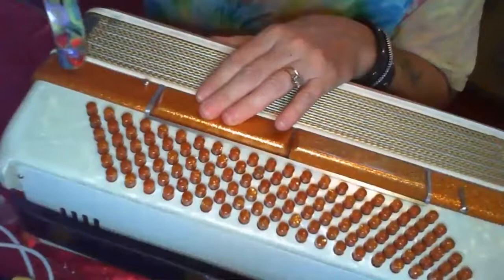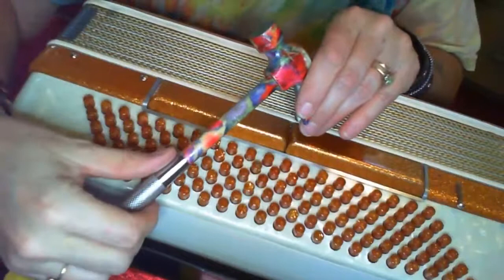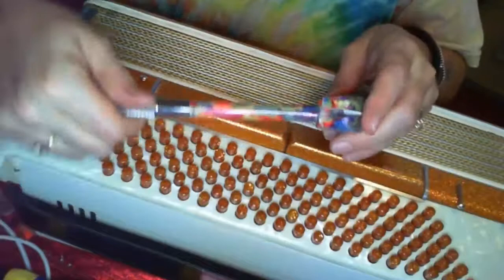Oh, yeah. I like the cute little flower design on here. Or I guess it's not. I always thought it was flowers. Yeah, there's a bit of a hint of flowers. It's just a nice finish on it. That's all.